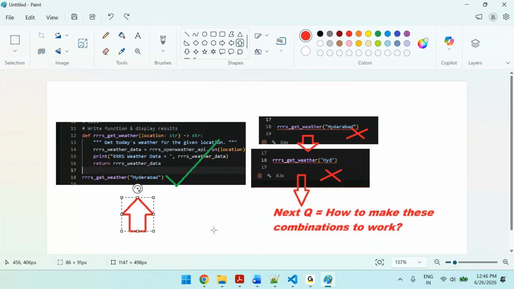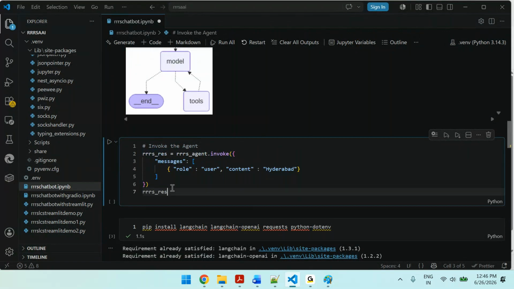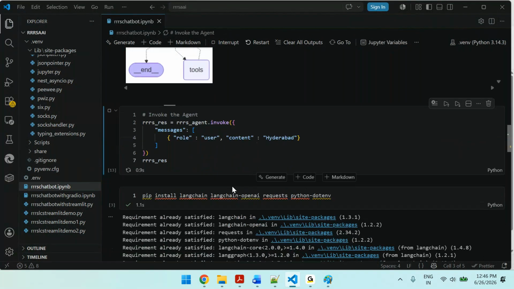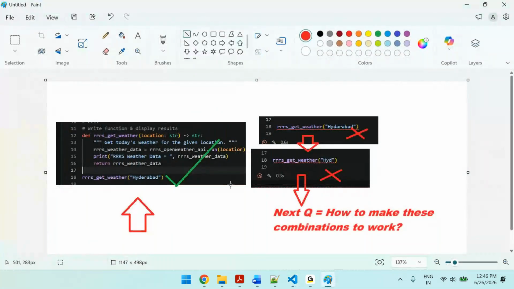Let's see first whether this is working or not, and display the results. Execute it, correct spelling. No problem, you are getting the output. So the first combination is good.